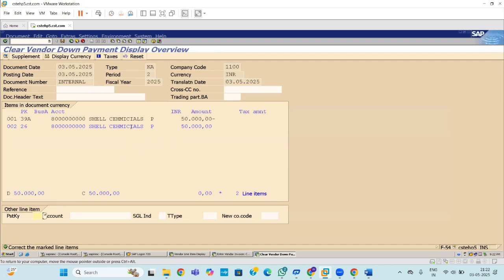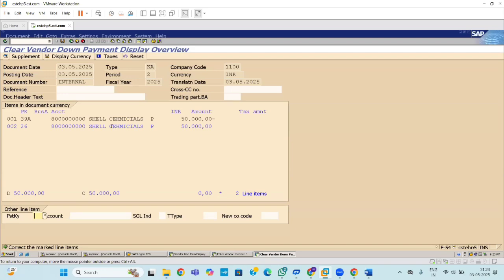So here, on both the debit and credit side, only the vendor name will be displayed, because there is no other financial transaction happening. Whatever amount we already paid to the vendor in the form of advance, that advance we again have to adjust for the same vendor's invoice.